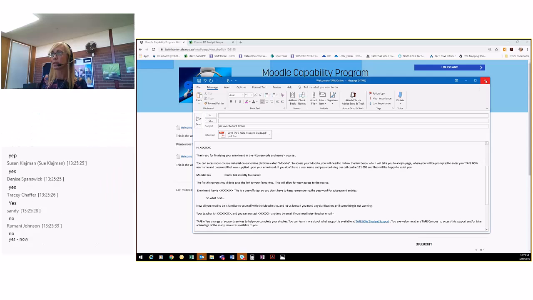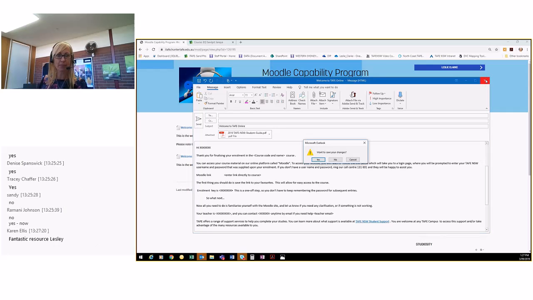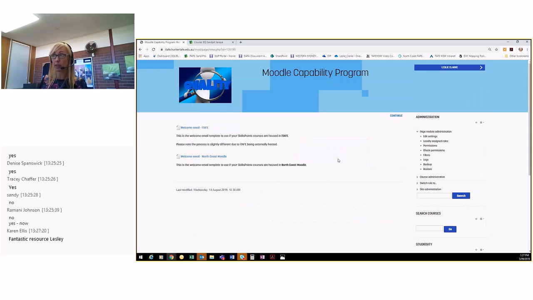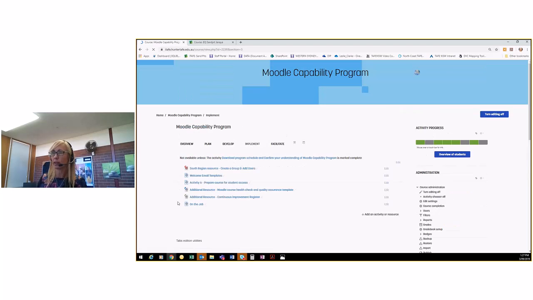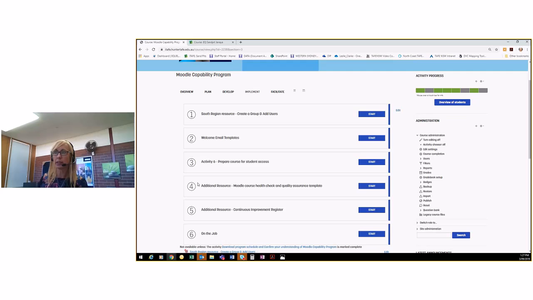So that's just a helpful resource, so that it makes it easy for you, so that you're not searching back for welcome emails. If you can create a standard email, then your students are getting a consistent experience. It's easy for you to show another teacher how things are done if they're brand new to the platform. So just helpful tools. Okay, click continue, and then activity 6.